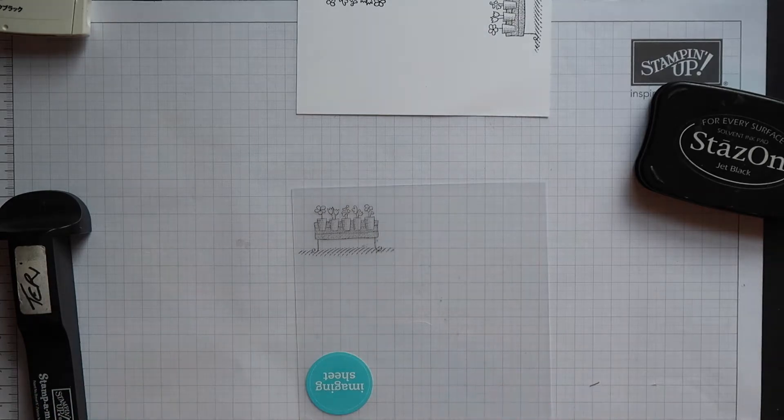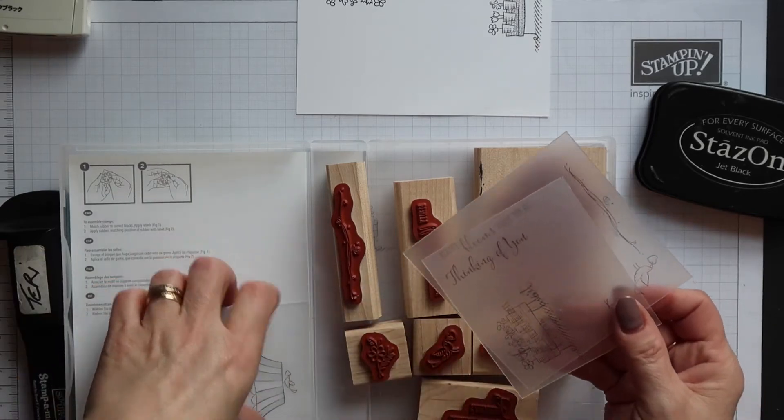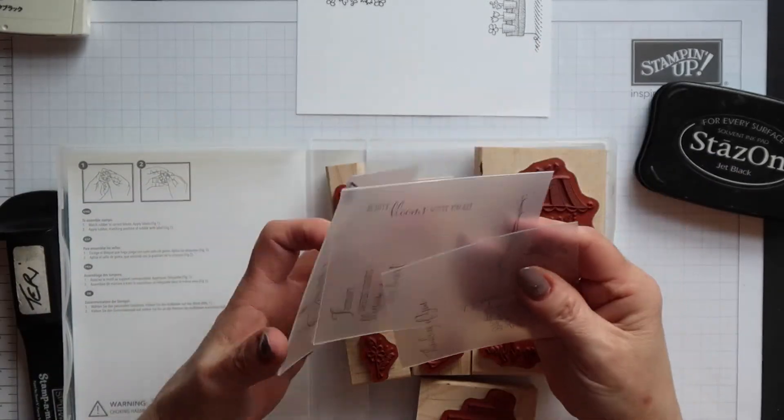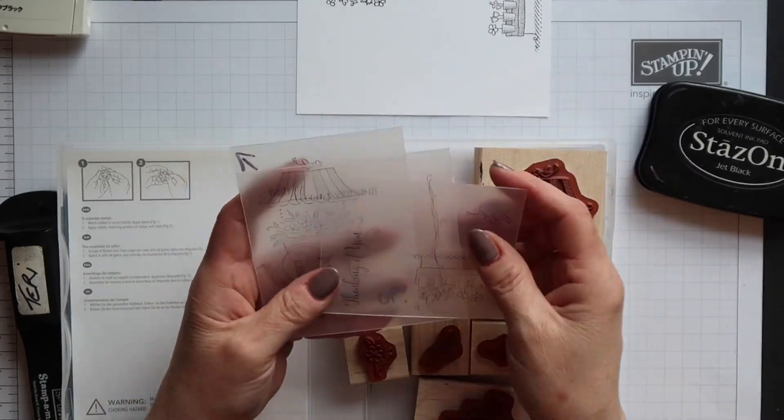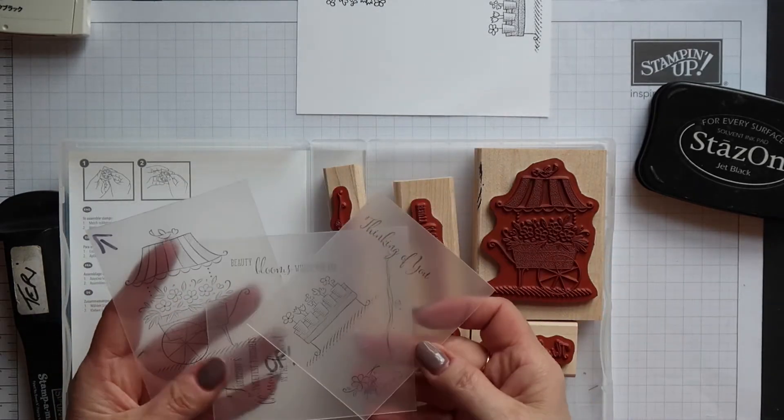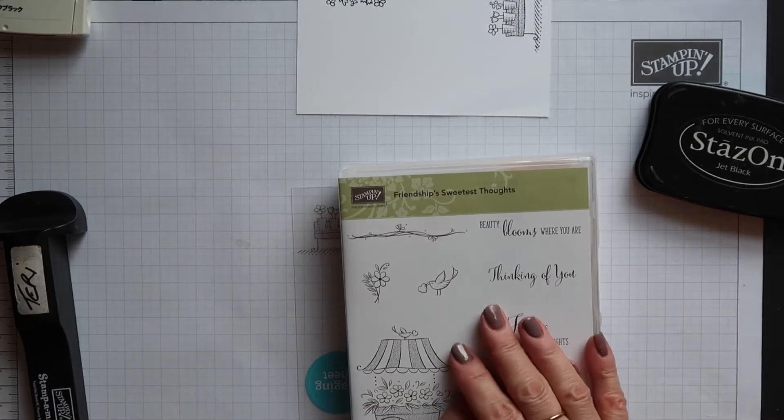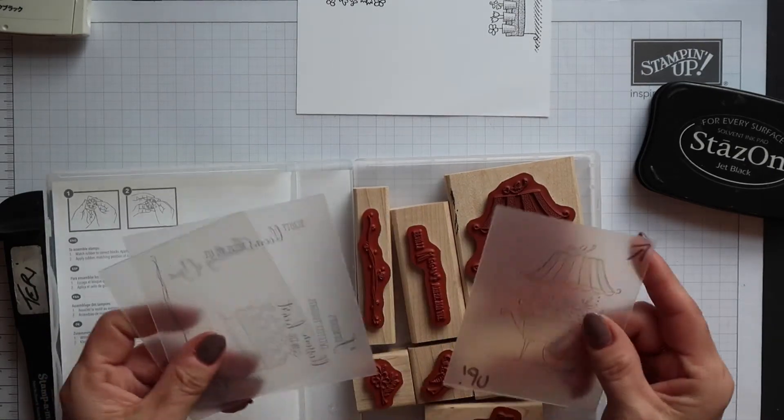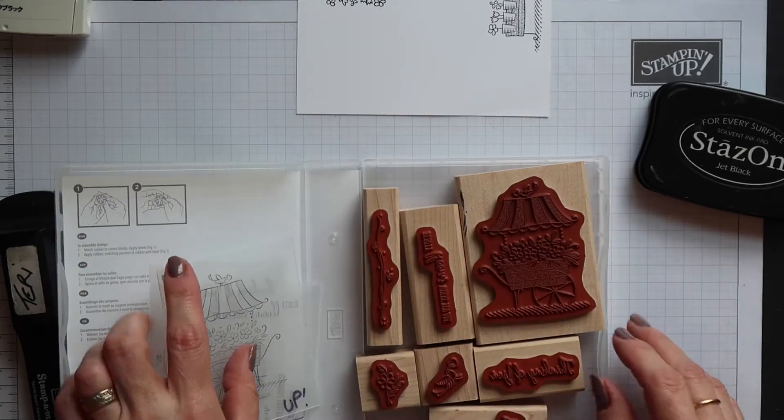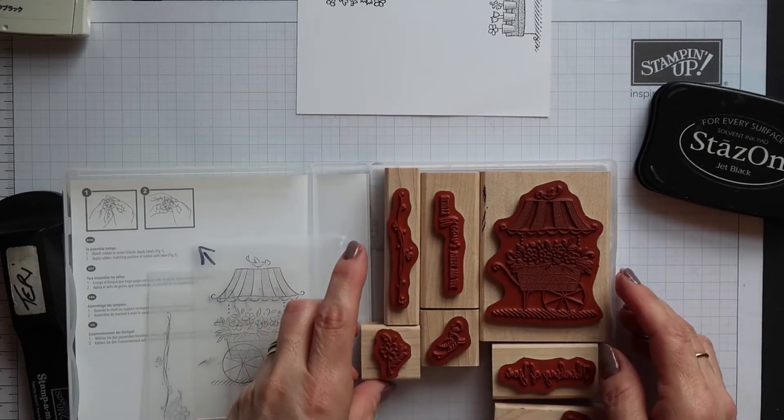Now the main reason that I love to use the Stazon ink is that I can create permanent imaging sheets for all of my wood mount stamp sets. Okay so I have each image on the corner of a plastic sheet and I've got several sheets usually within a set and I can pick up my stamp set open it up and I'm ready to go. I don't have to faff about creating an imaging sheet each time I want to use it. I've already got them made and ready.